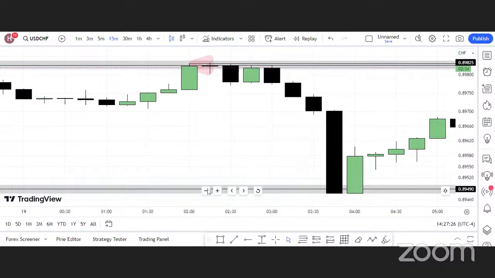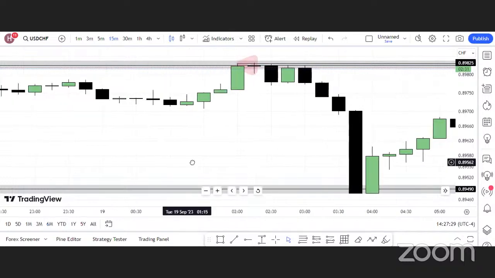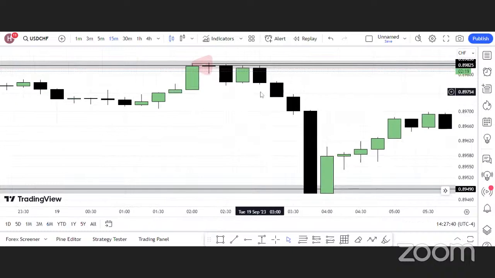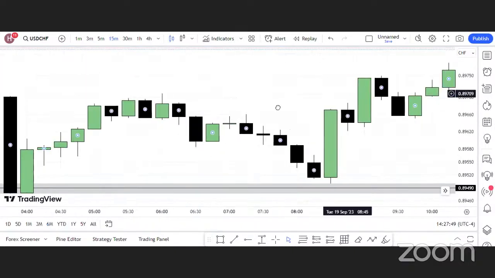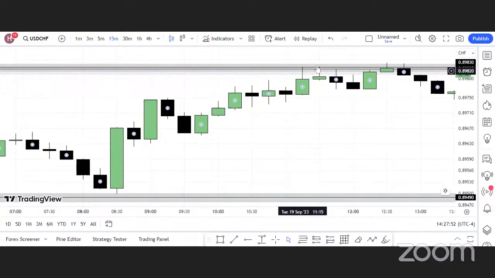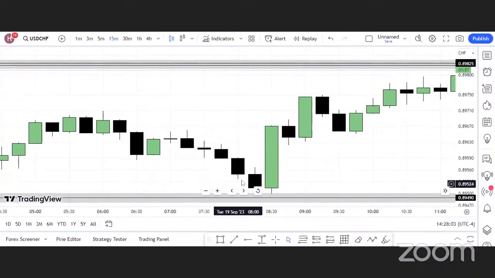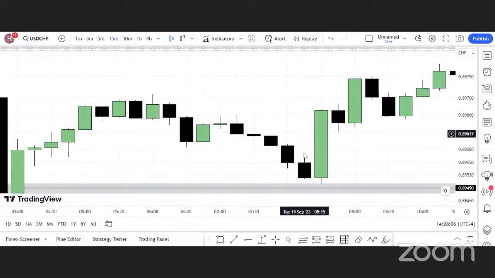So guys, these are reversal candles I'm showing you. I've already talked about two. I talked about this formation, how you can get a confirmation that the market is going to reverse using this formation. And then I showed you the other one, which is a rejection candle. Also a very good way of getting a reversal confirmation. So there's another one that I want to show you guys.